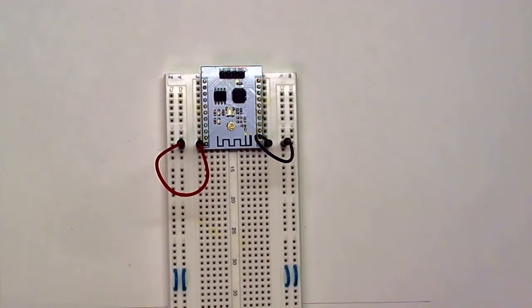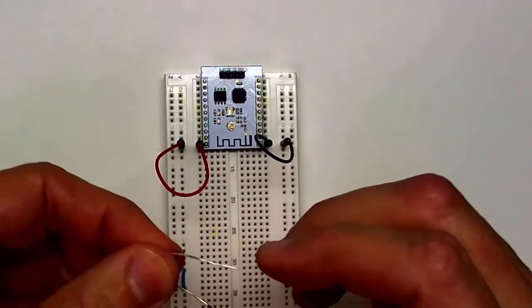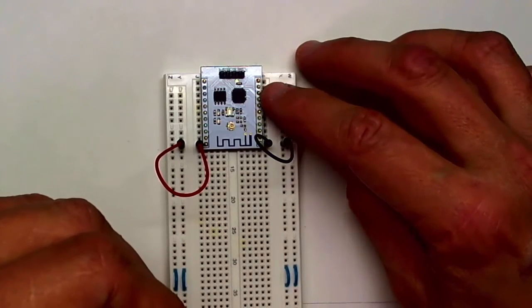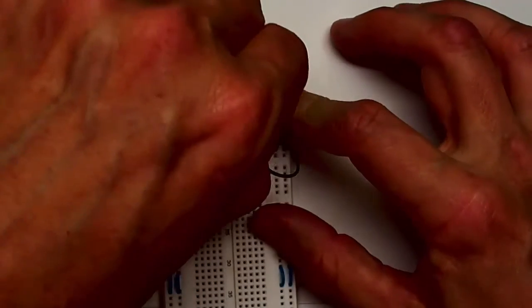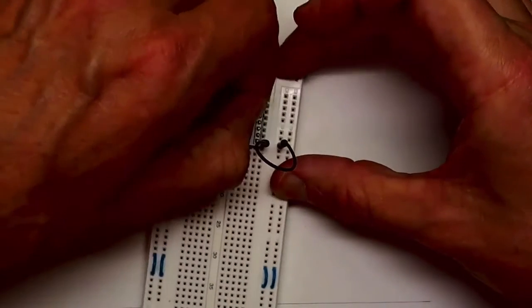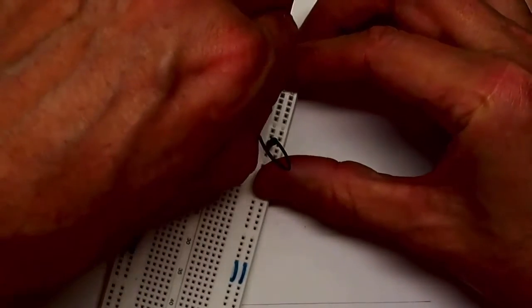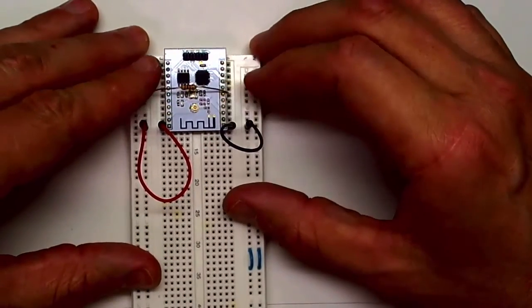Next thing I want to do is connect a 1K ohm pull-up resistor from the power down pin of the module. I want to pull it high so that the module isn't powered down, and that is from pin 1, 2, 3, 4, 5, 6. That comes from that pin and attaches to the 3.3 volt bus over here. If I can get them both in here without shorting anything out. Okay, that one's installed.